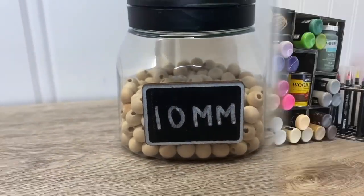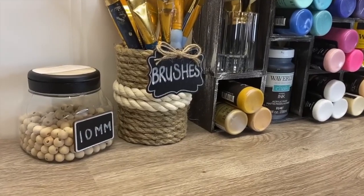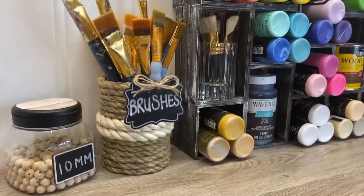Look how amazing these are. Some of them were free, and I just crafted with stuff that I already had.